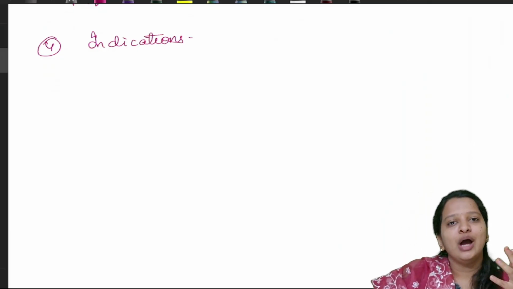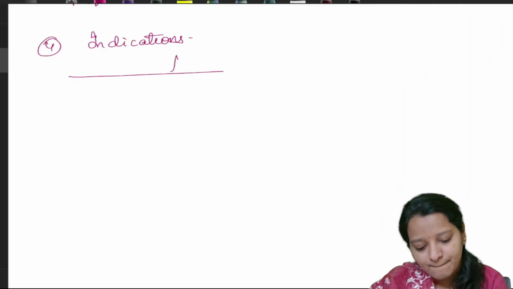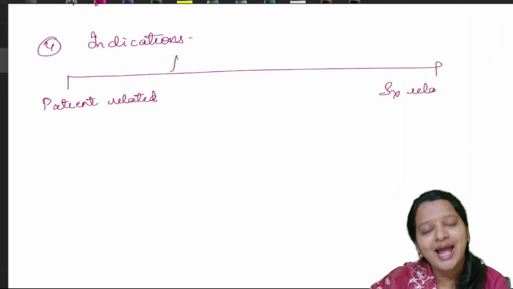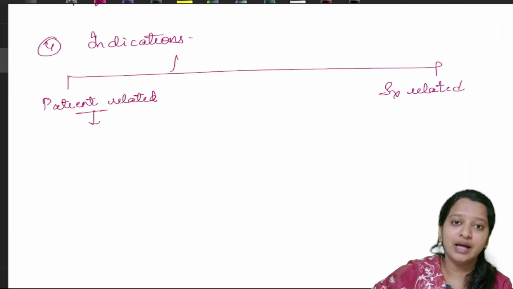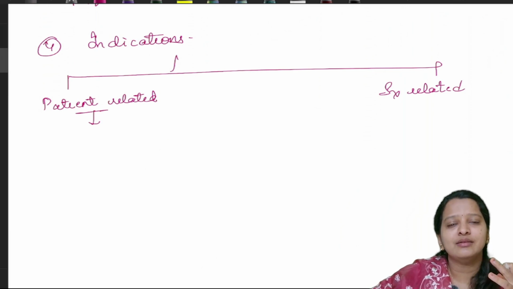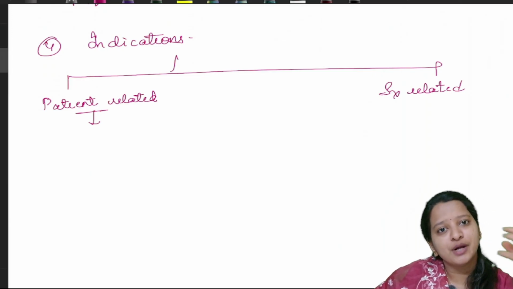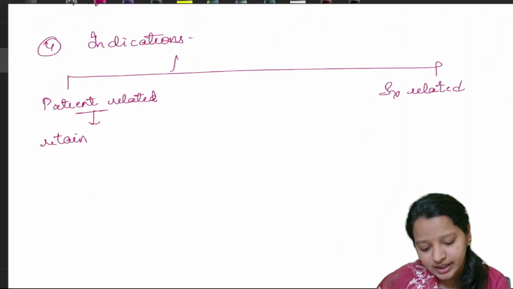On a whole, you have to remember as patient related and surgery related, or any procedure related. In patient related, what will be our aim is to restrain the secretions or the blood into one lung. That means I don't want it to spread to other lungs. So I'll be going for one lung ventilation, to retain the infected secretions or blood.